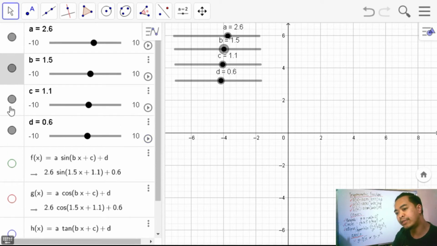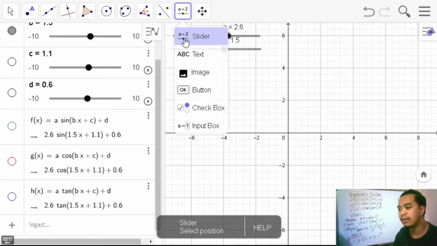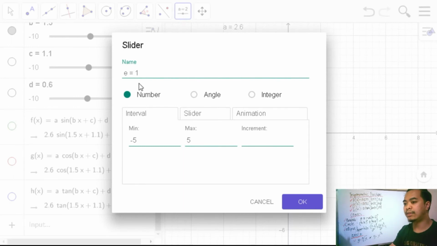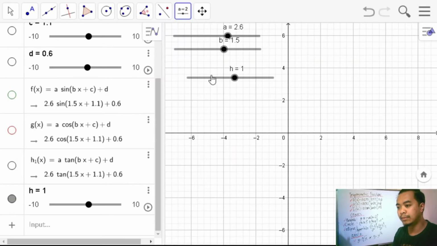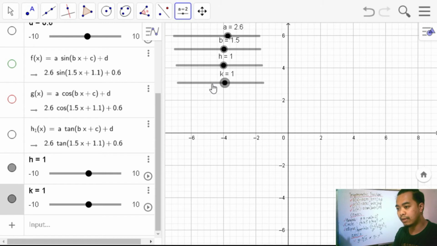Let me remove first the sliders c and d and add a slider for h, another one for k, and of course the radius of a circle, r.